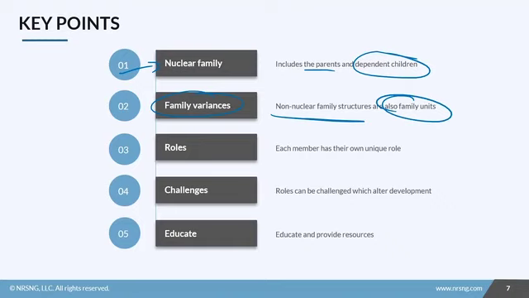As you care for your patients, think about the roles that each member plays within their family unit, and also think about the challenge that each patient and family member face when their roles change. Also think about that roles can be challenged throughout the developmental process. And as a nurse, remember to educate your patient when your patients are sick, because we want to try to maintain that family structure as best as possible.